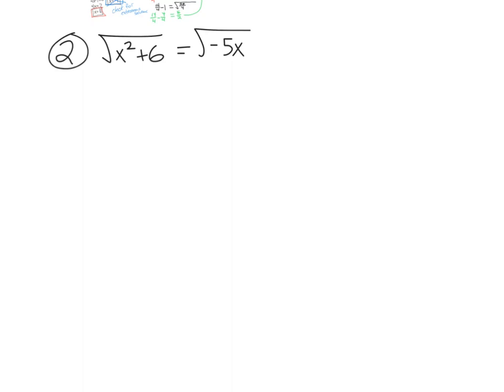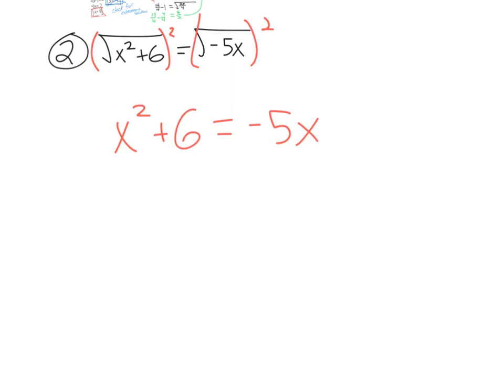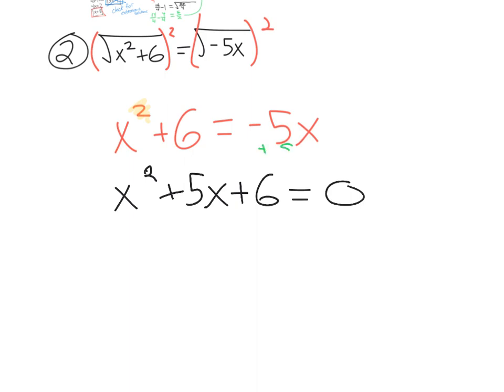Okay, next, another example is if you have two square roots, and this one's way easier because if you have two square roots, what you can do is when you square both sides, the radicals just go away, and I'm left with x squared plus 6 equals -5x. Again, just like in the one before this, we see this square term, and we say to ourselves, okay, this is a quadratic. Let's move everything to one side, so I get x squared plus 5x plus 6 equals 0. So all I've done is I've just added 5x on both sides of the equation to give us the x squared plus 5x plus 6.